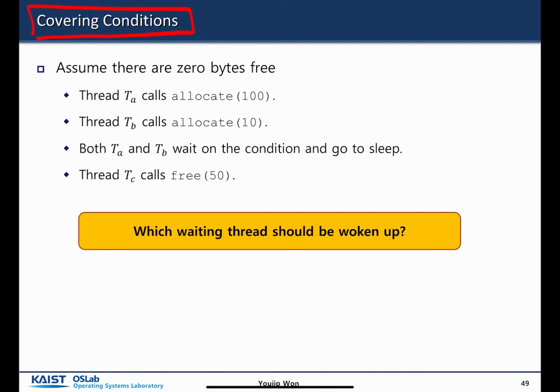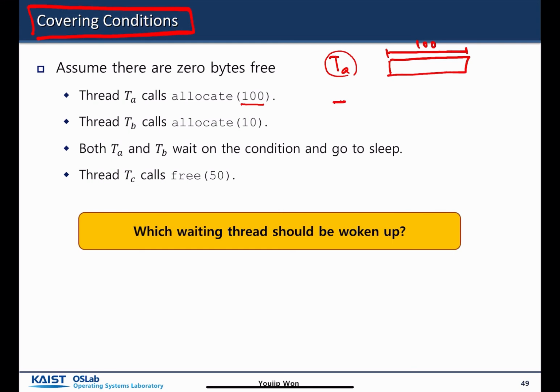Consider the following scenario. This is kind of a malloc situation. Assume that there are 0 bytes free. So thread A calls allocate 100 bytes. So there is thread A, and it wants to be allocated a size of 100 bytes.